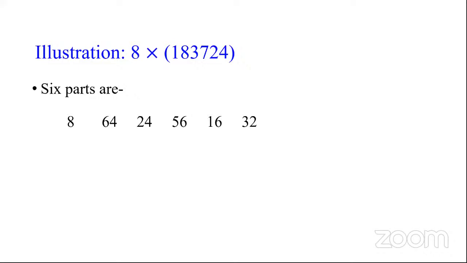After getting 6 parts, because there are 6 digits and the multiplier has 1 digit, so there will be 6 parts, I start transferring. From 32, I write 2 and shift 3. That becomes 19. From 19, I will write 9, shift 1. So 56, 1 plus 1 becomes 57. I write 7 and shift 5.